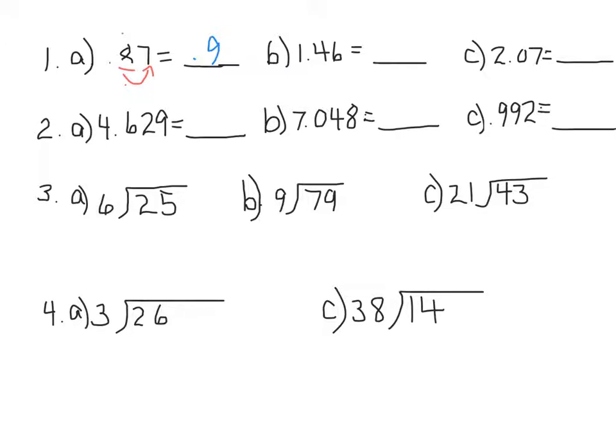So if I look at B, 1 and 46 hundredths, the digit in my tenths place is that 4. So I look over here at my determining digit. Is it 5 or more? Yes. That means I'm going to raise the score. So my answer is going to be 1 and 5 tenths. Anything after the decimal point gets dropped. Anything before the decimal point stays the same. See, I don't change that. I don't lose it either. I need to keep it.